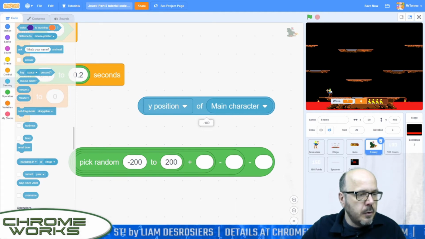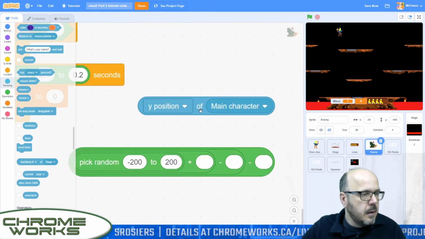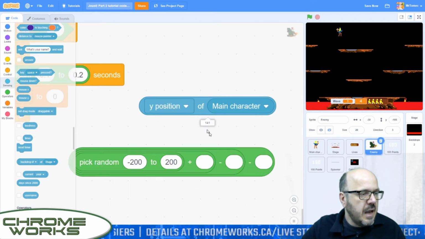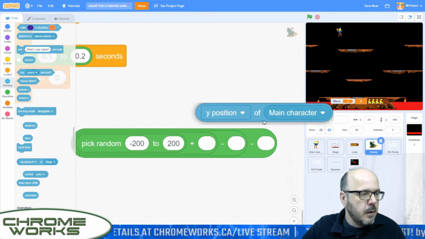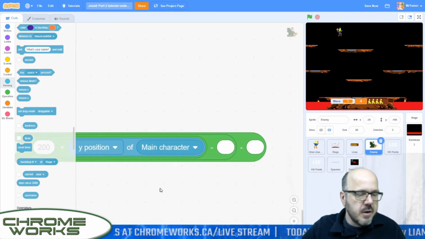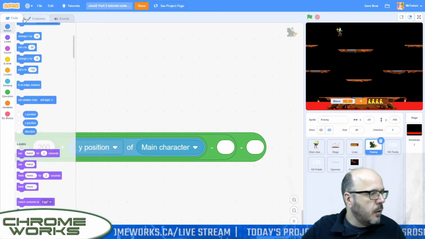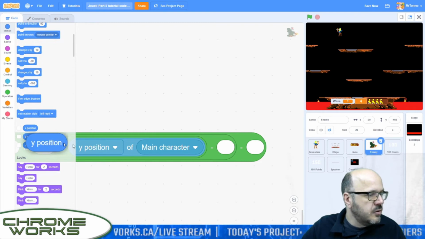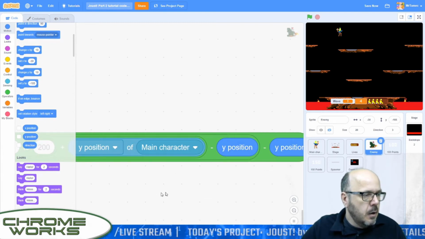Right now it's minus 109, but you'll see if I drag it around the screen and go back here again, that now my number is 141. So it's keeping track of the movement of this character here. Let's drop that into that middle position. And then we need to put Y position down, which is under our motion block. So we need to put that in twice. Once here and once here.